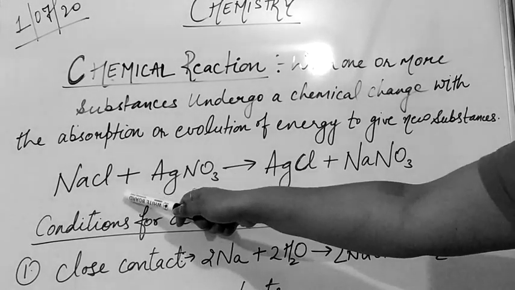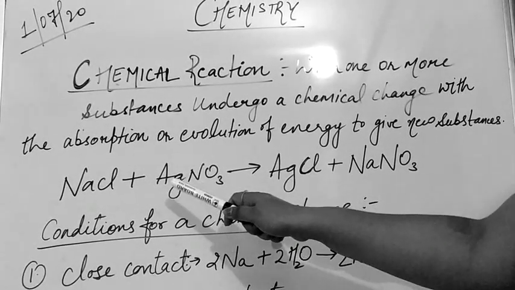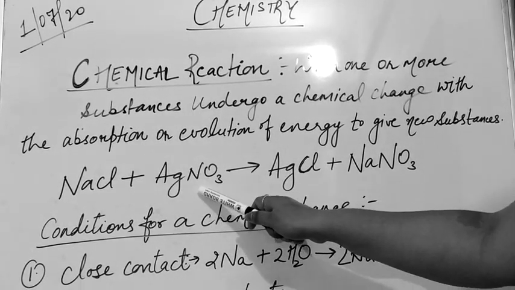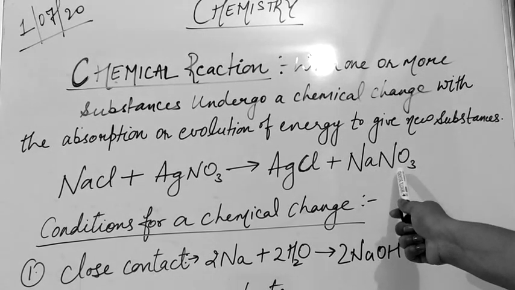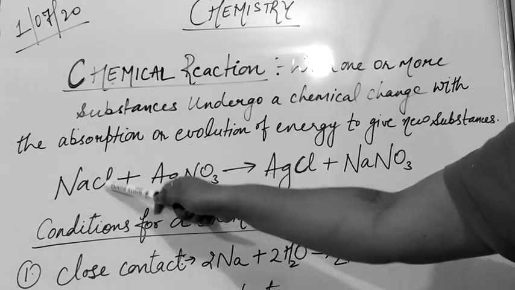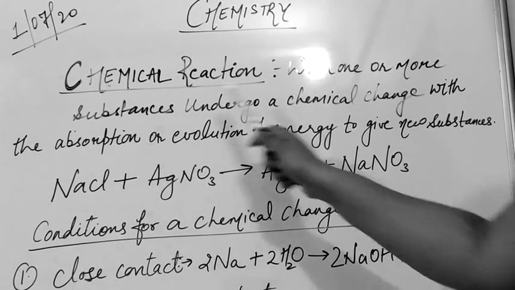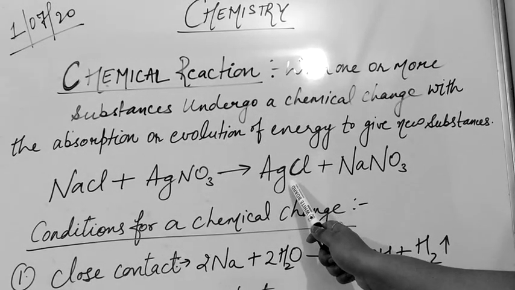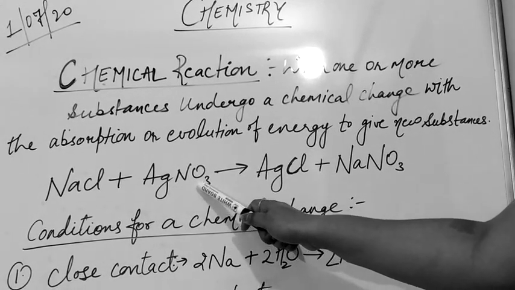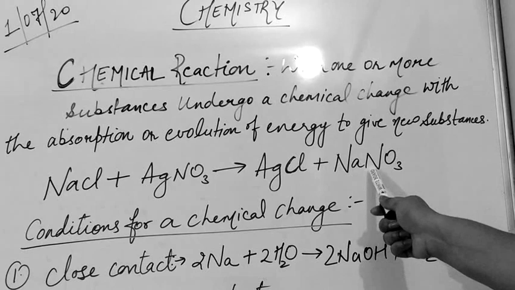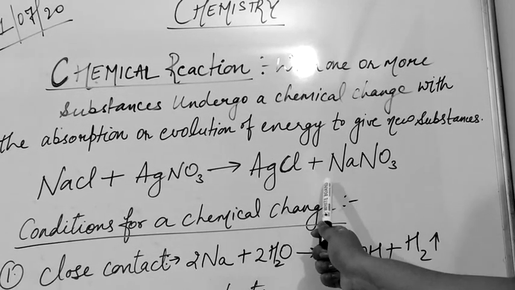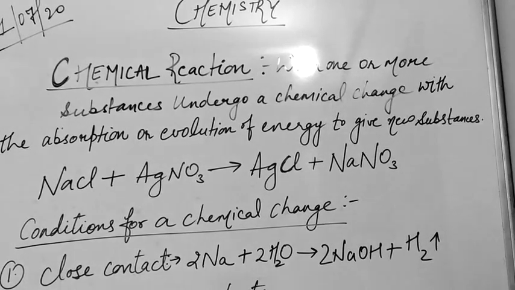Here you can see there are two reactants. A chemical reaction is taking place. We took sodium chloride but as a product we got silver chloride. We took silver nitrate AgNO3 but as a product we got sodium nitrate. So you can see the changes in the reactants and in the products. This is only called a chemical reaction.